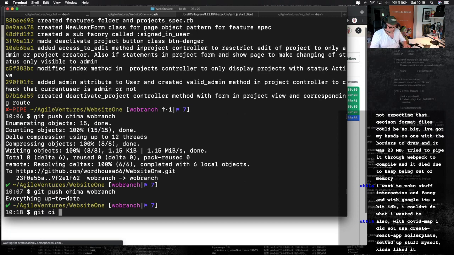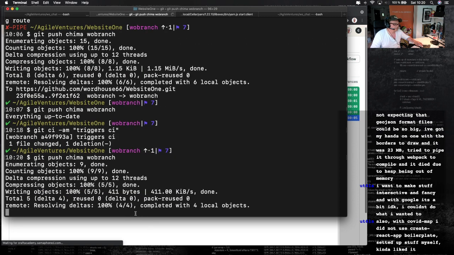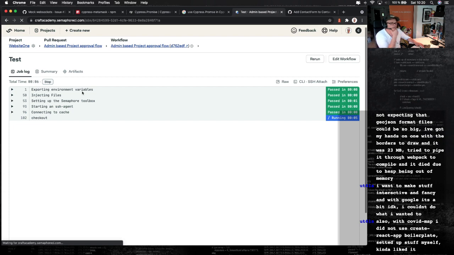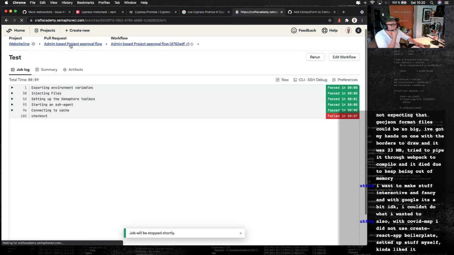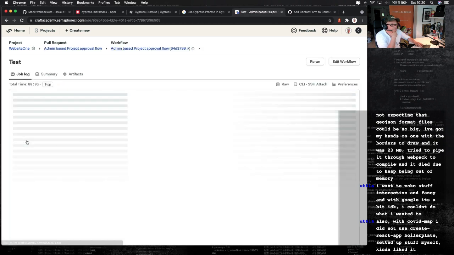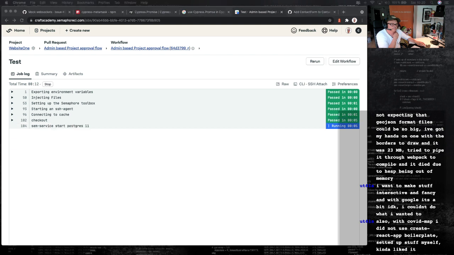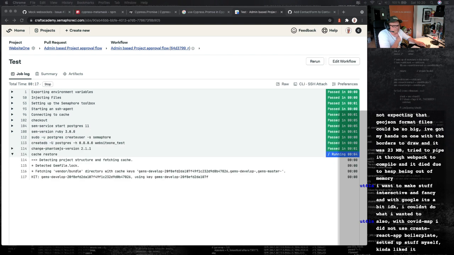Give CI and triggers CI. Right, so this should trigger the CI, and then, right, it triggers the CI. Okay. Right.